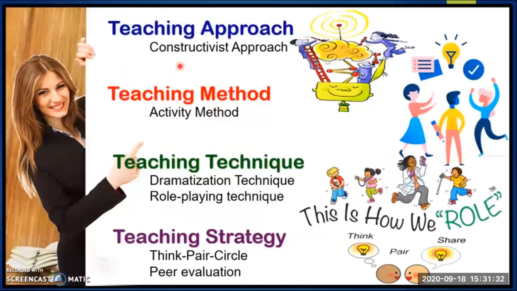As you can see, for teaching approach, an example is the constructivist approach. Then the method could be the activity method. Activity is a very specific focus in the way the teacher presents an activity. That's the method here as an example. Later we have the teaching technique. You remember that it's the specific activity that we apply in the class. Here the examples are dramatization and role playing. And finally, the teaching strategies are think-pair-circle and peer evaluation.